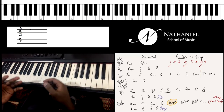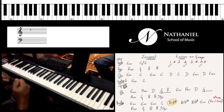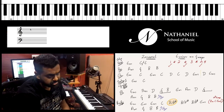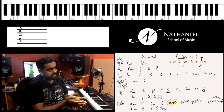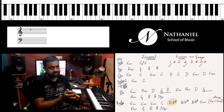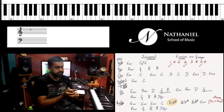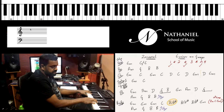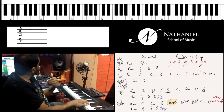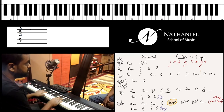So one thing we'll do, unlike some of our earlier videos where we do it from the beginning till the end, is let's try and start with the chorus, since the chorus is the most important and the most popular part of the song, and it also repeats a hell of a lot. So let's try and take the chorus and show this pattern. First, we'll do it with Naveen singing, and then after which, I'll break it down for you. Okay? So stay tuned.